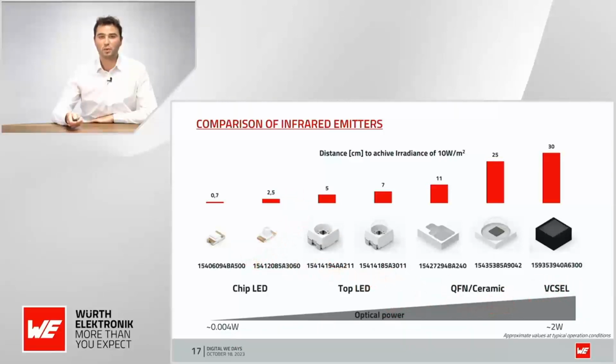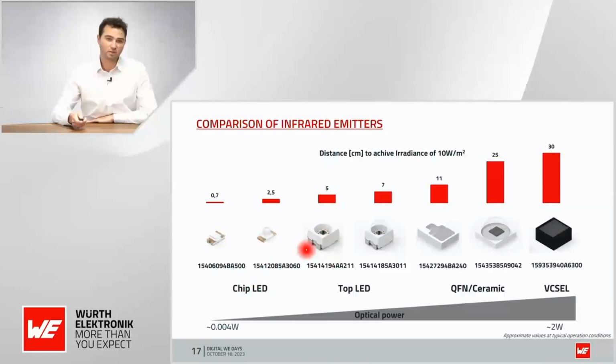And the question is now, what is the distance to achieve a certain irradiance? So I chose the irradiance of 10 watts per square meter. This is what typical operation values are for optical sensors, or for phototransistors and photodiodes. And here in the red bars, you will see the distance at which you achieve this 10 watts per square meter for a few selected product numbers. And there you see, of course, with the low power, you have a really low distance where you achieve this high irradiance. But with the low power, you can increase the distance when you put a dome on top, so a lens. Then you have a focusing effect and you can reach higher distances.